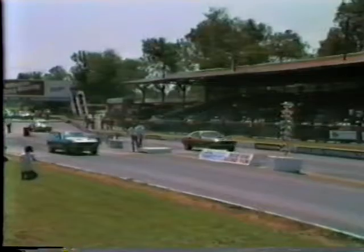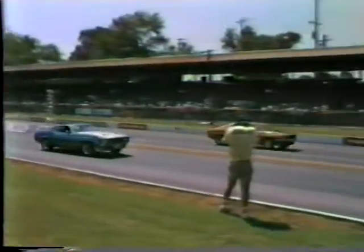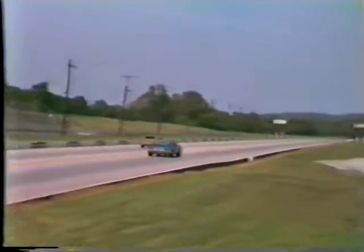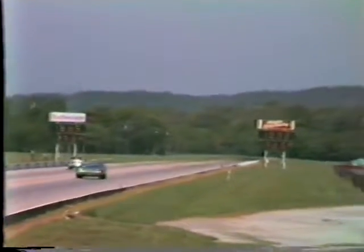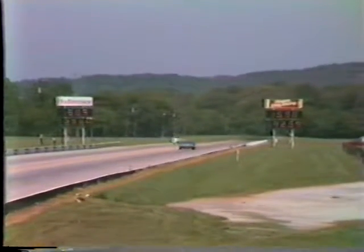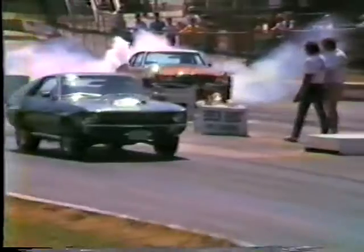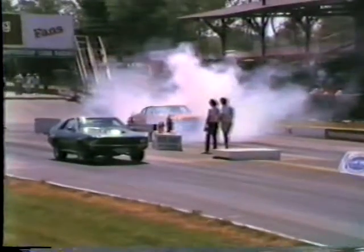And it's one of the Myers Mustangs in the left-hand lane. I believe it's the 302 Boss Mustang. And the left-hand lane gets there first. Stops tires with a 15.09. Mile an hour 98.03. Right-hand lane a 70 AMC with a 390 and a 4-speed. So that T37 in the left-hand lane. Mighty quick car.